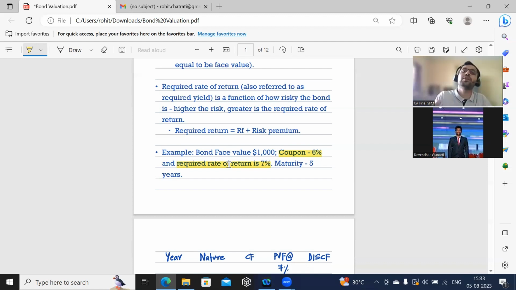That capital gain will only come if the bond is actually trading at a discount. Only if the bond is trading at a discount will that translate into a capital gain, which will give you a 1% additional return. So if the question was only this, and it had asked whether the bond is going to trade at a discount or at a premium compared to its face value, you need not actually calculate the intrinsic value. You should directly be able to answer that the bond would be trading at a discount.